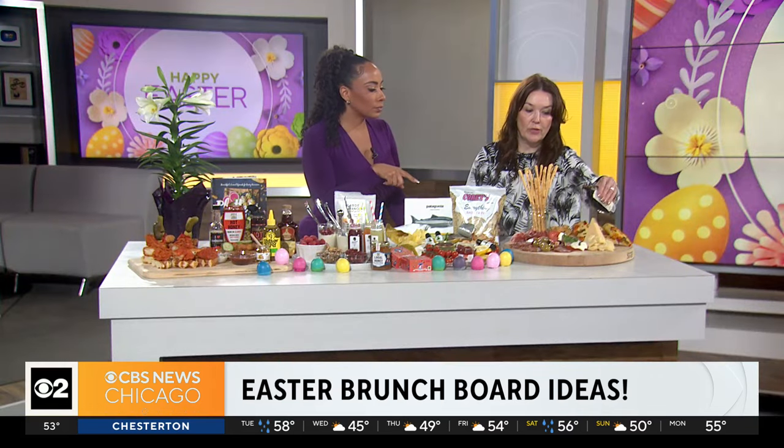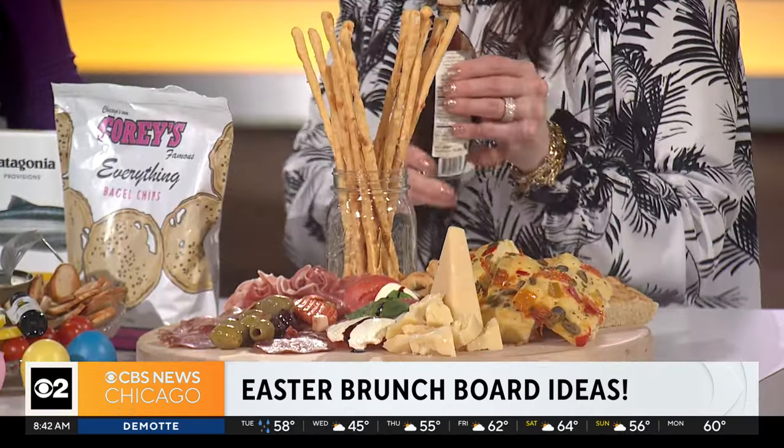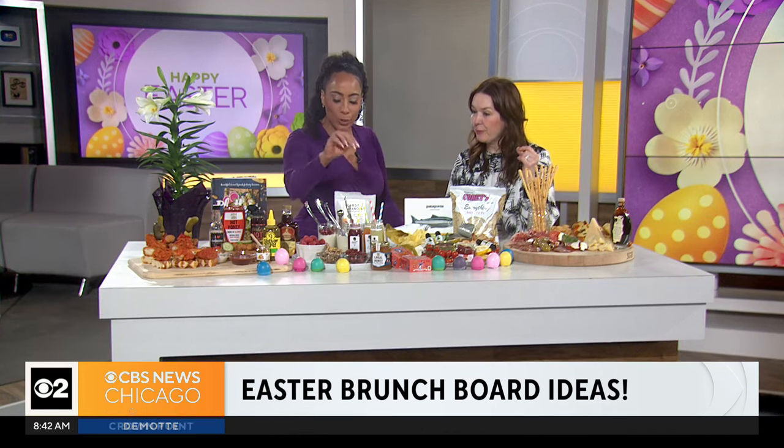You can bake the bread and give it a little extra flavor — it will come hot out of the oven, really impressing your guests. What's really cool is how well you support local. You have a local restaurant sauce and local people doing juicing — that's such a great way to support local while you shop for your board.